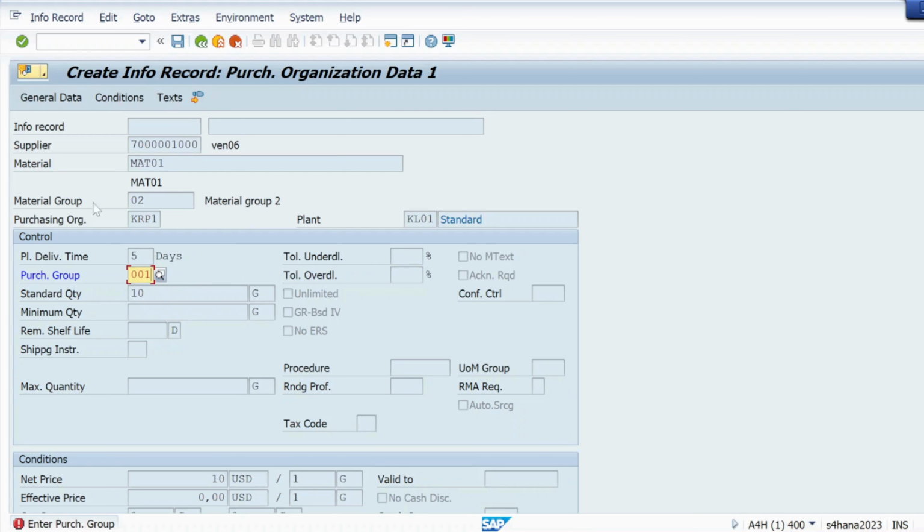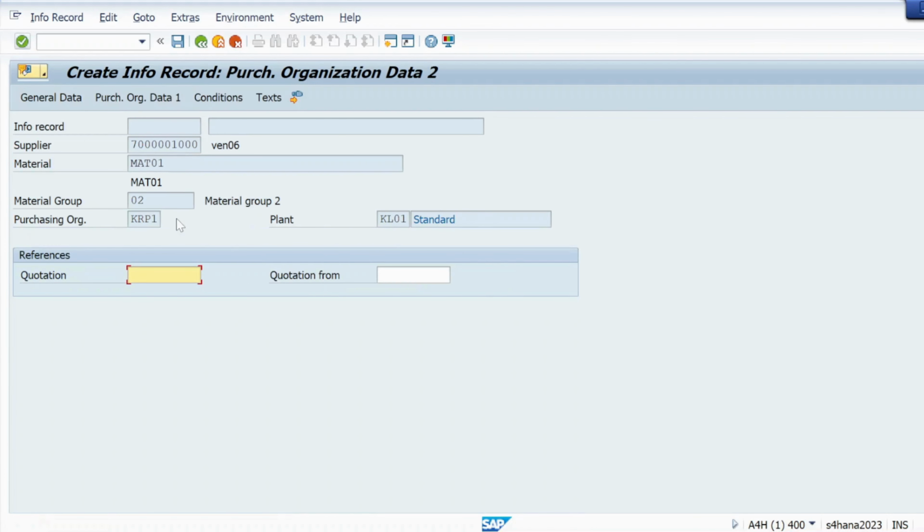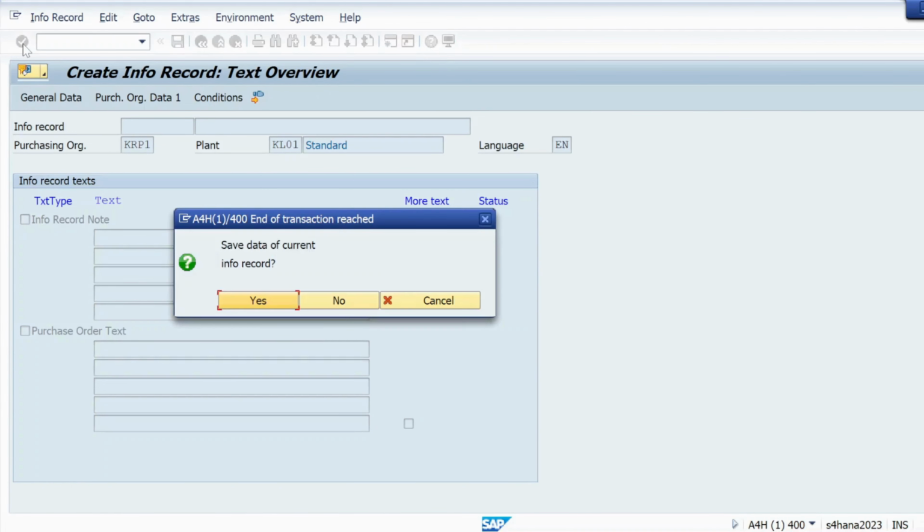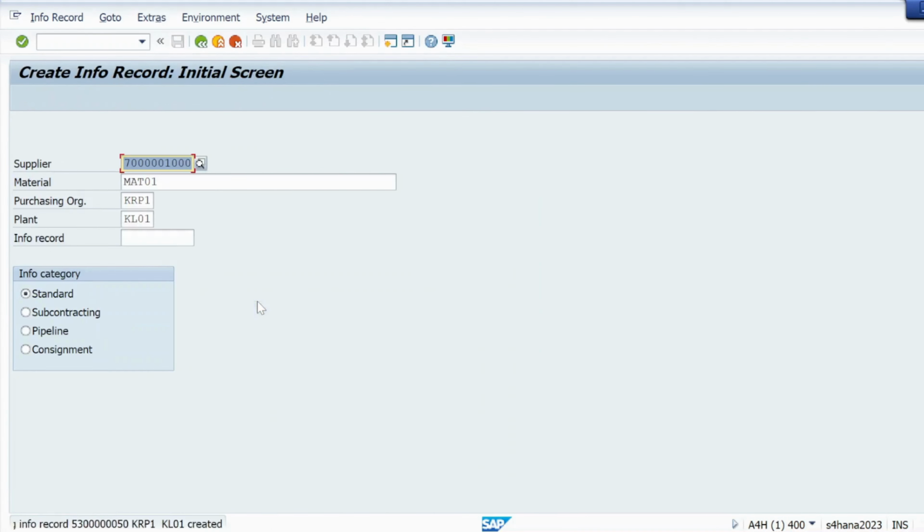Purchase group: these are the group of people who are responsible for purchasing. Let's suppose for electronic items there is a different group, and for raw material there is a different group of people. So the purchase group just signifies that. The same we are going to create here and save it. So that's also created.